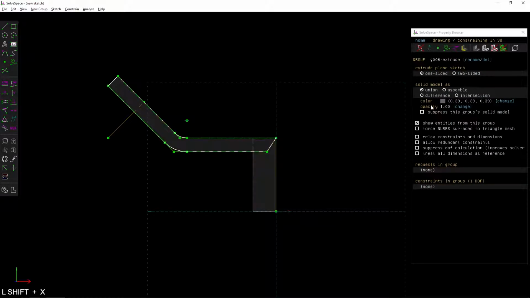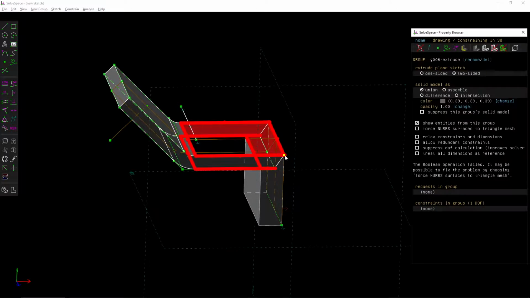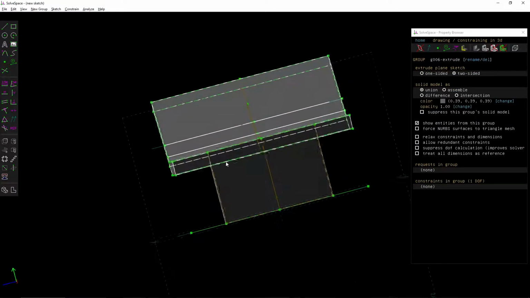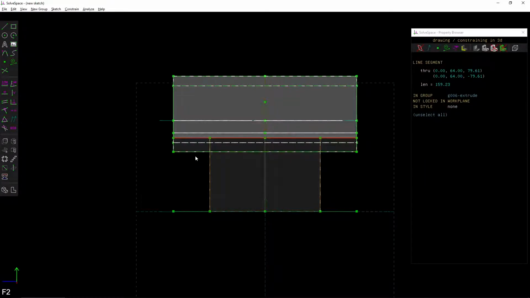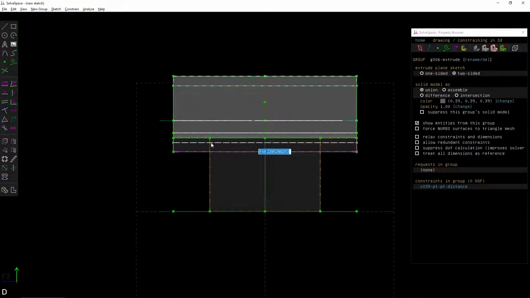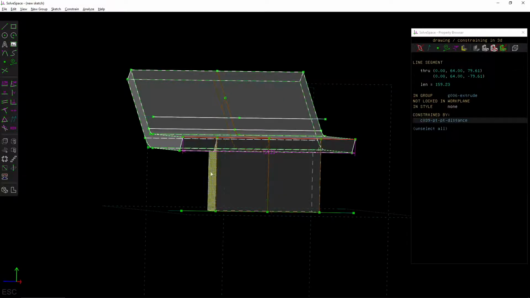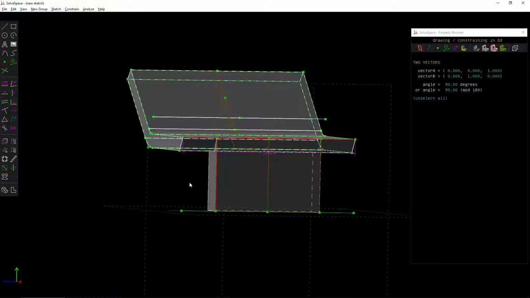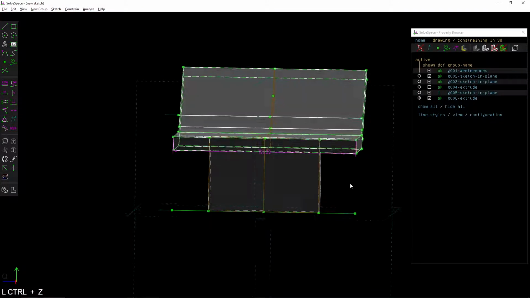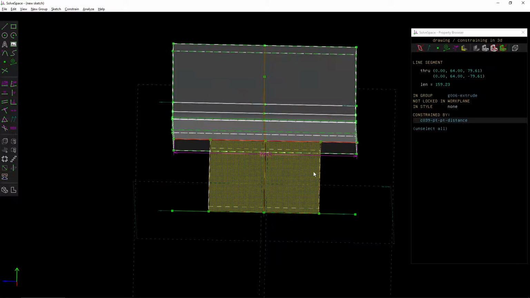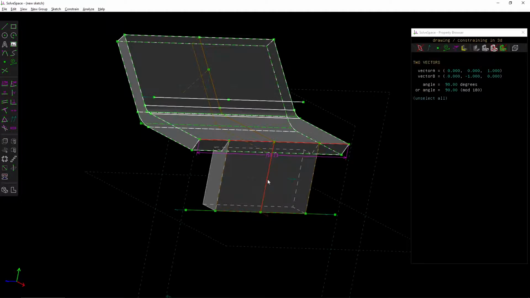Extrude this, two-sided, and make it, well, yeah, it is 64, but I could make this line here equal to this line here.